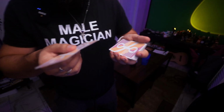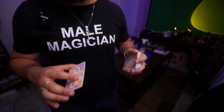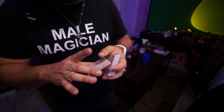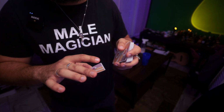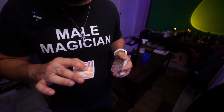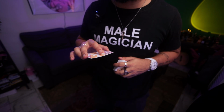I'm going to make some sort of reference, some sort of joke. I'm going to relax. And when I bring my hands together, I'm just going to switch both piles of cards. Look, I'm just holding the cards in my right hand. I make a little bit of misdirection, a little bit of a joke. They get surprised when I find a suit, and all I'm going to do is just simply switch those two piles. So now I have one card in my right hand and both the cards in my left. But to them, it should just seem like I'm holding on to those two cards all the while.